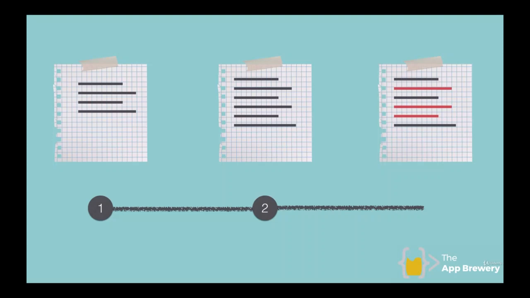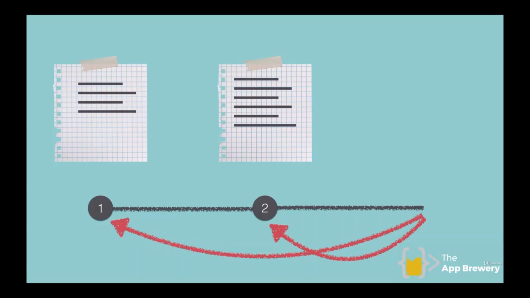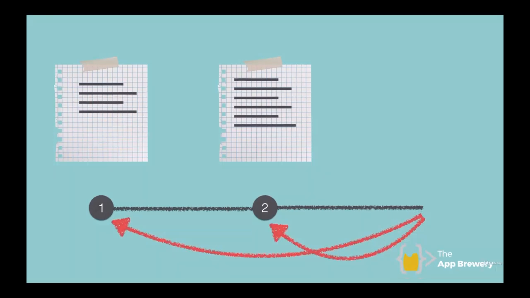I can do that using other tools as well, but the most popular tool and the one that we're going to be talking about is Git. So you can either compare your current code file, so the current mess that you've made, against a previous version, so at any of the save points before. Alternatively, you can simply just roll back to a previous version. And it doesn't have to be the one that was immediately previous. You can go as far back or as far forwards as you like, as long as you know which version you want. So that's the theory.